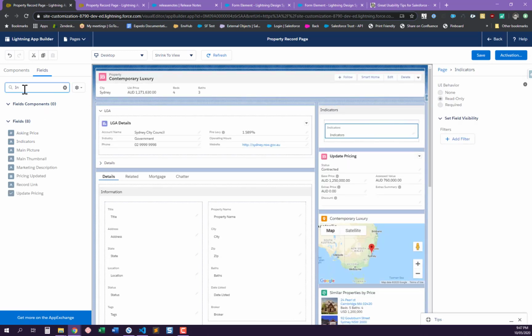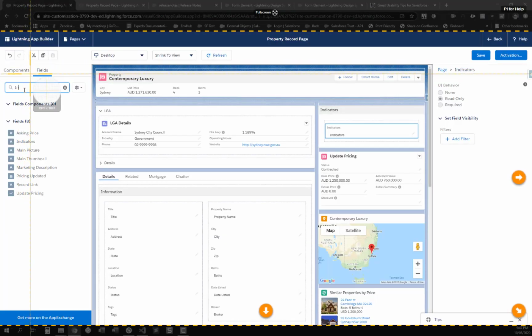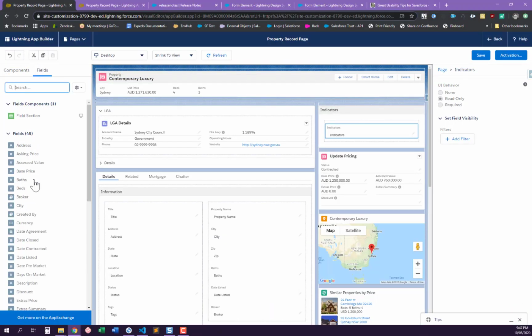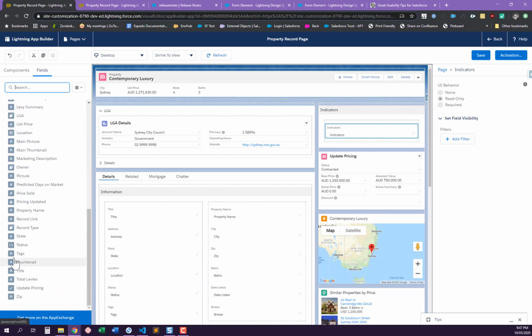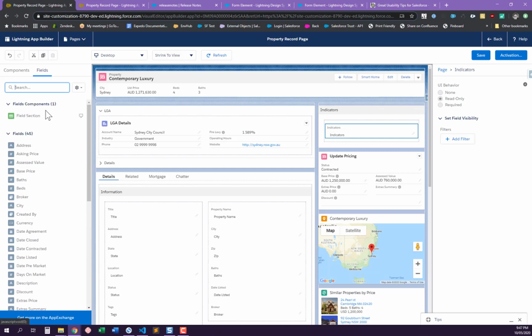So just as we're playing with this fields list, let's have a look at some of the really cool things about this fields list. You've got the icons there that show the different types of fields. So this is a pick list field. It looks like an image, but it's a pick list. We've got number fields, nothing separate for currencies. Now you can't filter by the type of field like you can in the reports list, but different to the reports list, you can hover over each field and see the API name of the field.